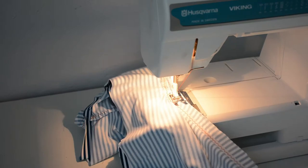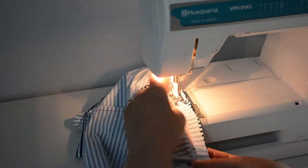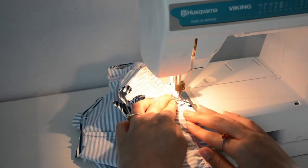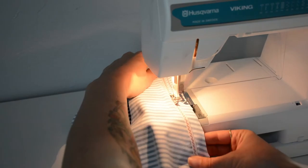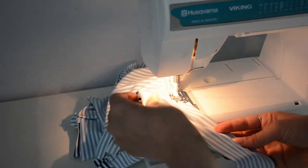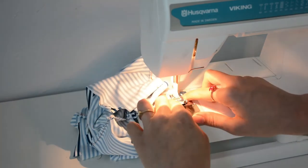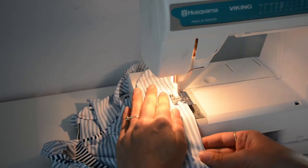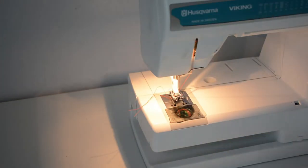When we turn this right side out, the elastic will be on the inside and won't show on the outside, so you have that smooth finish but there's still support and reinforcement there. As we come back down the neckline you'll get to the tie again — just go around it. It's mentioned in the instructions that if you shorten your stitch there it'll give it a little more strength, especially if your tie has a lot of weight on it, if you're busty, or if you're pulling hard on that tie.